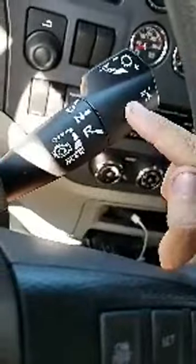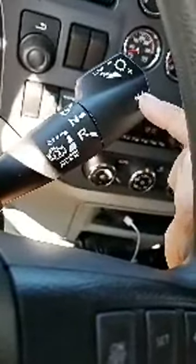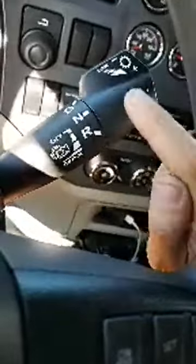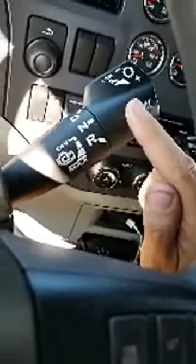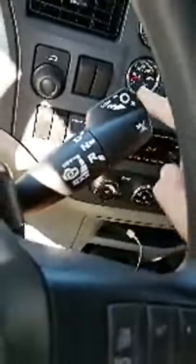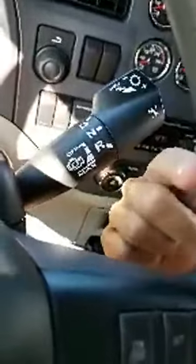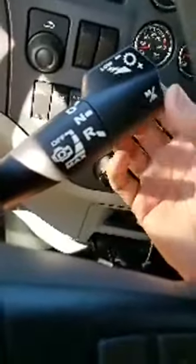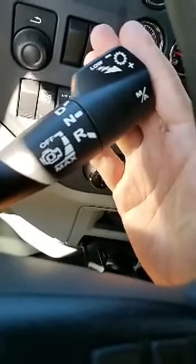Now, let's just say you're coming up to a hill. You're in 12th gear. You want to go to 11th. You want just a few hundred more RPM. Push this forward. 11, 10, 9, 8. So when you push this towards the dashboard, that downshifts. And when you squeeze it towards you, it shifts up. Just like a Ferrari transmission. They're super badass.